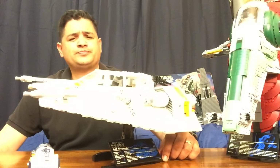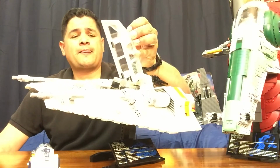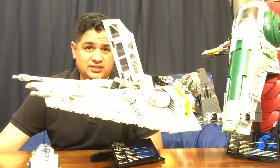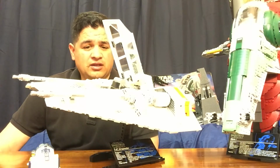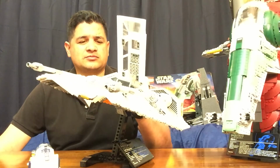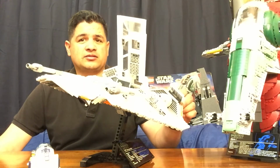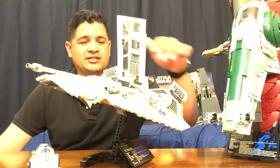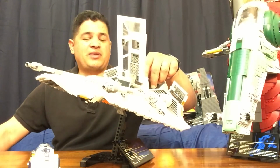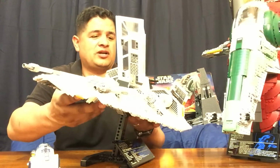The big thing about this one that I was looking at, and I saw some of the reviews, was a lot of attention to detail. And that's why I wanted to get it, because of the attention to detail. It does have these little mechanisms that if you spin them and you can look inside, they're very detailed, got little mechanisms in there, which I thought was really cool. If you move this, the gun in the back, the little thing inside moves as well.